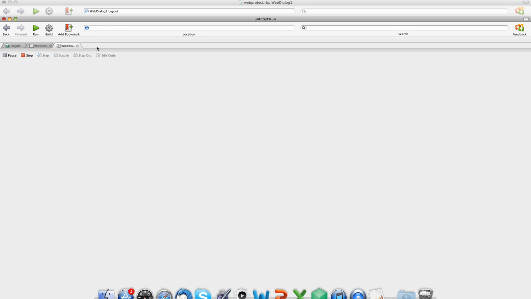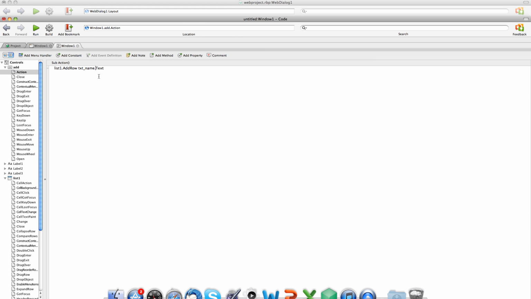AddRow only takes one parameter, and therefore, in order to add these other columns, we have to do something a little more complicated. So let's stay with the addRow method, but once a row is added, we need to edit the other columns in that row and add the appropriate text property of the appropriate text field.